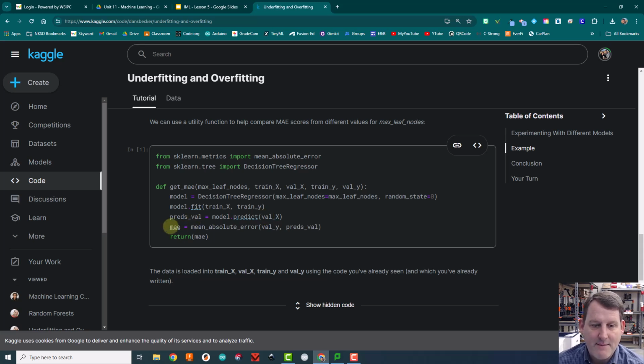And then we're going to calculate the mean absolute error using the mean absolute error function by comparing the actual Y, the actual sale price of those houses in the validation set, with our predicted sale prices. And that will tell us how far off we are. We will store that number, so we'll take an average of all the errors, well, the absolute value of all the errors. And that's going to store that value in this variable called MAE. And then it's going to return the MAE. So wherever we call this function, it's going to return one value, which is how many dollars off we are on average from being correct, on the correct price. All right.